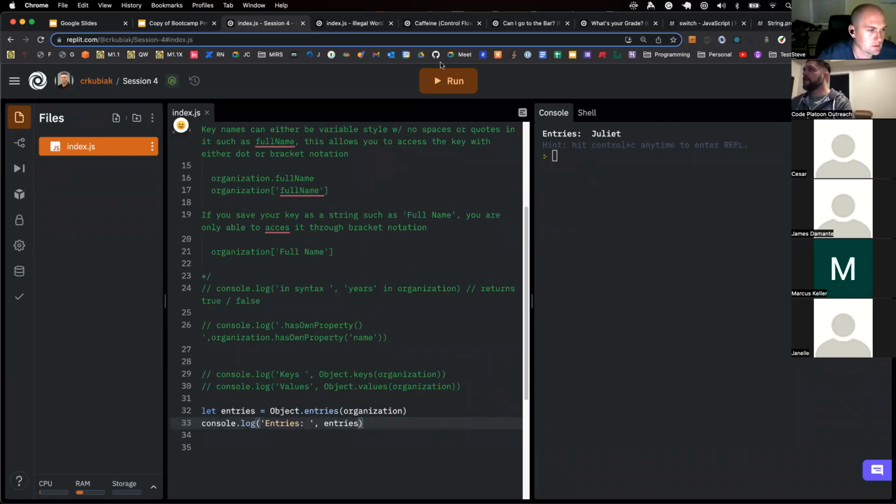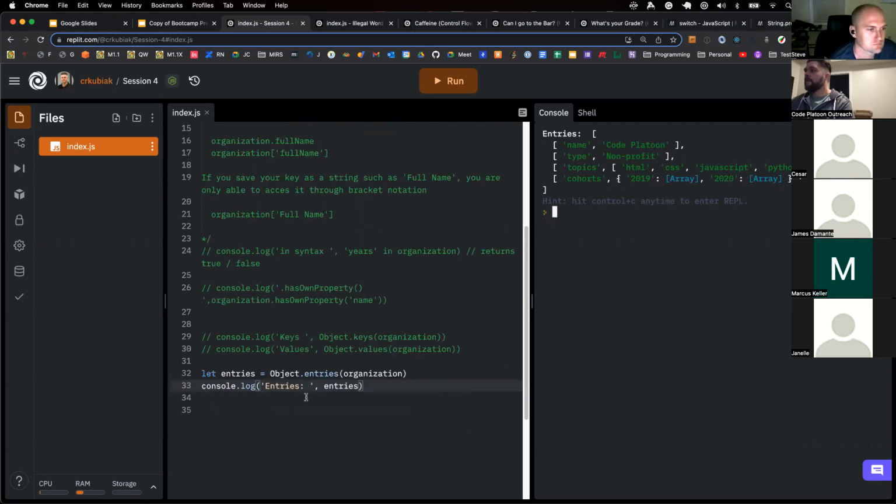So like if I go back to here, right, I'm at entries, which is all the different things. And this is on entry. So this is me making the object a little bit more difficult. I've broken it out into an array. The same thing happens with the object itself, right?